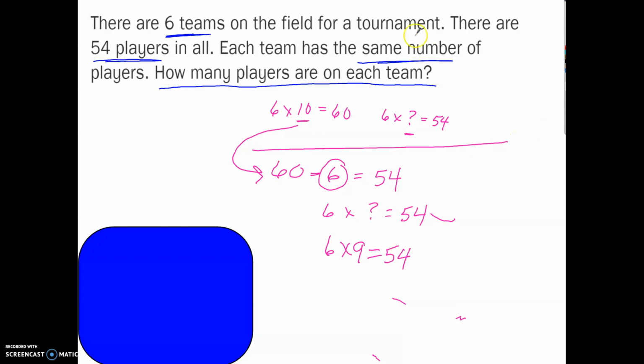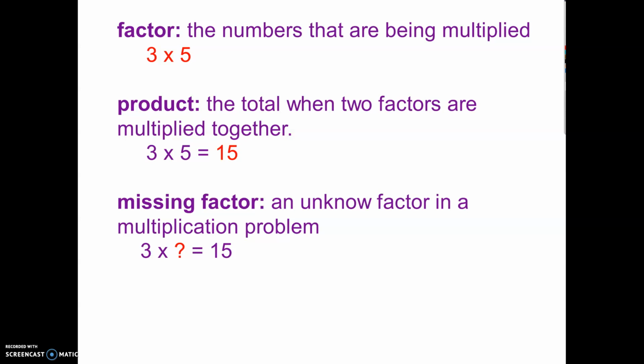54. All right. Before we go any further with our lesson, I want to talk about some vocabulary words that we're going to be using from here on out. And we have used these already, but I just wanted to come back and clarify them. One of the words that we're going to be using a lot is the word factor, or factors. I can always have an S at the end of that. Those are just the numbers that are being multiplied, like 3 times 5. So 3 and 5 are the factors. If my multiplication problem was 2 times 9, then 2 and 9 would be the factors. All right. Another word we're going to be using is the product.